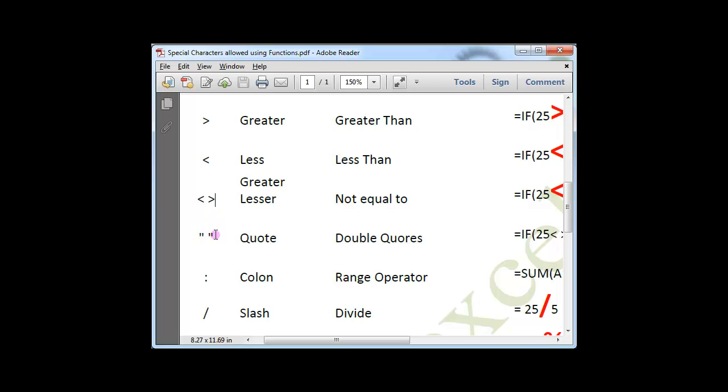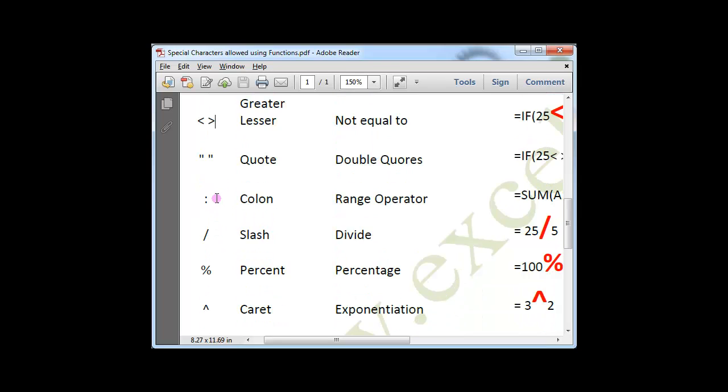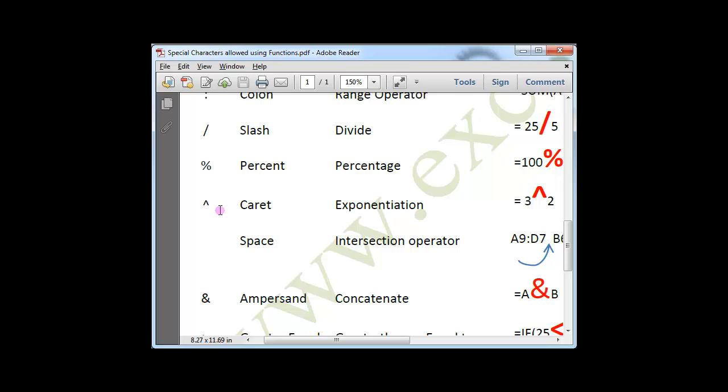This is quotation, this is colon, this is slash, this is the percentage symbol. And this is caret. This caret is available on number 6, above the alphabets.